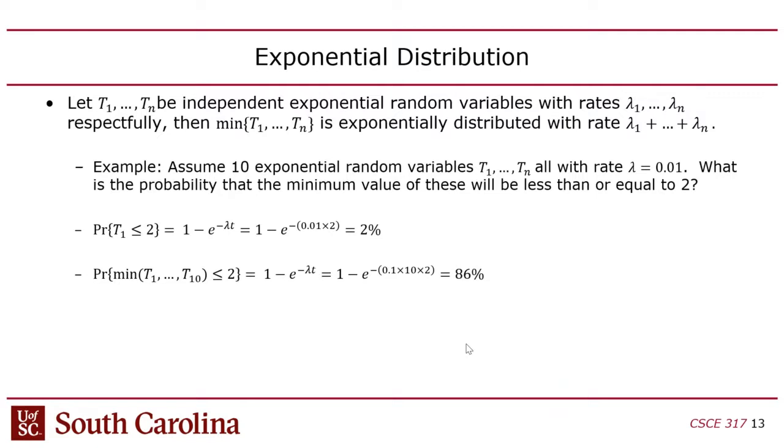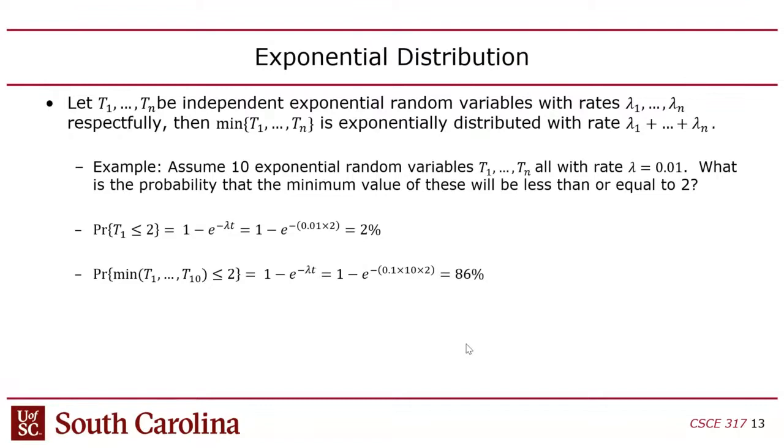We're not talking about adding variables. We're talking about finding the minimum of a set of variables. And you might say, why do you bring this up? Well, because at least in this course, we're not going to be having to add random variables. Generally speaking, we're looking for the minimum of a set of variables. Okay, so anyway, if, for example, you have 10 random variables, T1 through T10, they have gamma 1 through gamma 10.